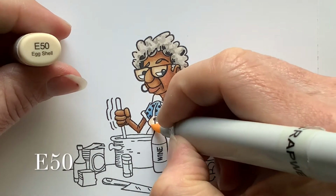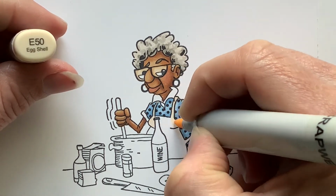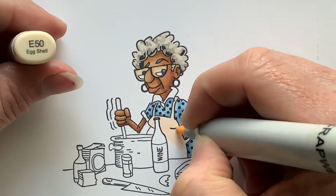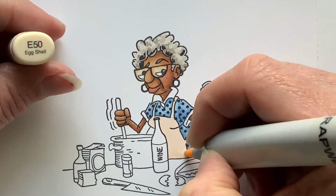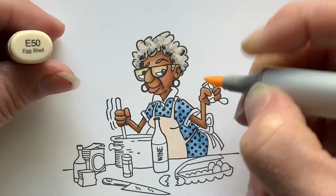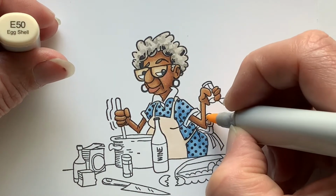Working on Ethel's apron next. She's got an E50 as the base color, and then I'm going to use two more E's, an E51 and an E53 to give that some shape. We want to keep her looking curved. So you're going to see that, and then I will work backwards.